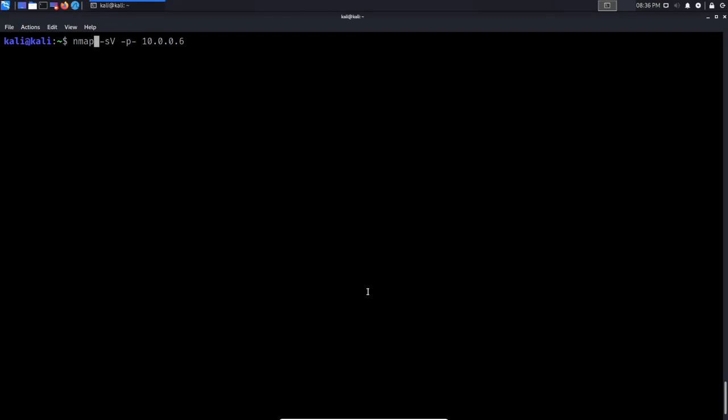All right, so the operating system detection is very simple. All we need to do is specify O. So that is an uppercase O, so minus uppercase O, and we'll also include it with service version detection, and we are going to then perform the scan on all the ports, and we are just going to hit enter.